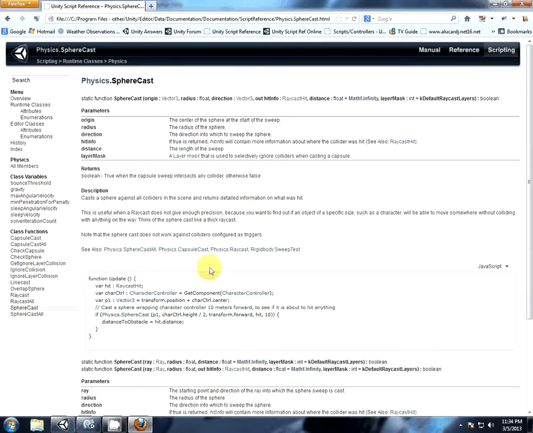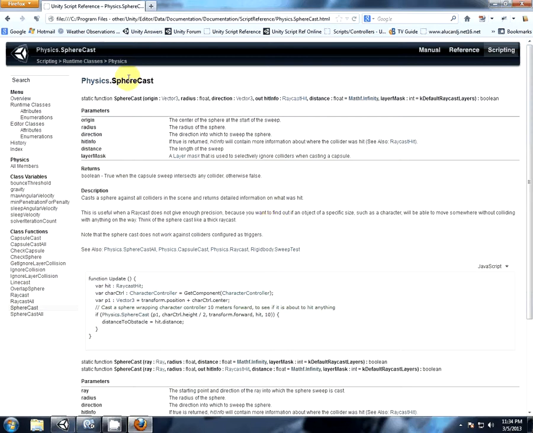Imagine a ball that's going to be shot in whichever direction you tell it to. It's not just a line, it's not 1 pixel wide anymore. It's now a circle, it has volume, it has dimensions, it has a radius. So anything within that volume will be hit, not just this little tiny point.